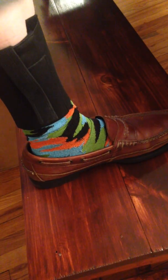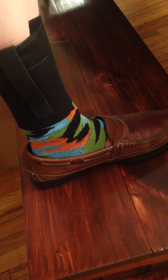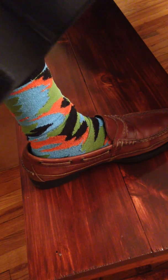Hey, what's up guys — just wanted to do a quick review of this ankle holster. I have it on right now but there's nothing in it. I want to show you how it comes on and off. Unfortunately I don't have my compact firearm with me, but I do have a full-size one I can show you.